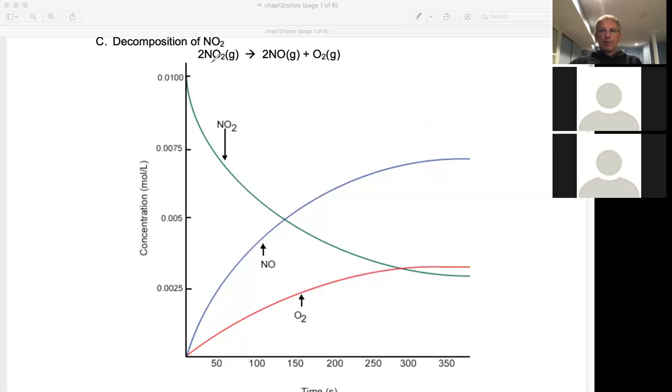So the NO2 in this example is falling apart into these two things, right? But these two things could join back up together and form NO2, right? At the very beginning, if we were to stop this right here, how much NO and how much O2 have we formed? Almost zero. So what are the odds that they hit each other and go backwards and make the product? Almost zero.